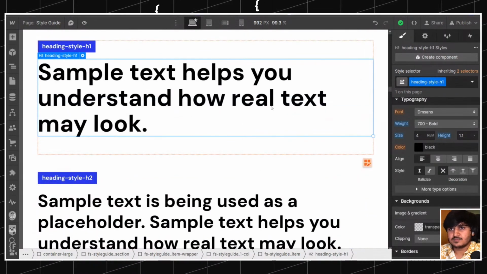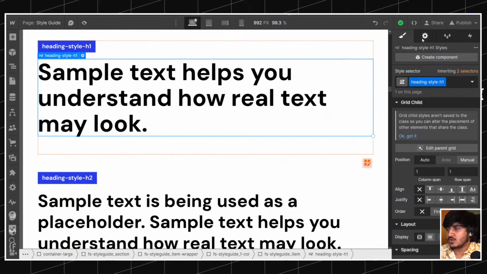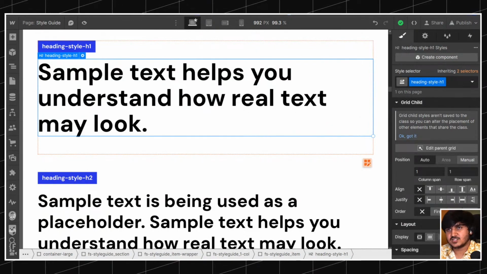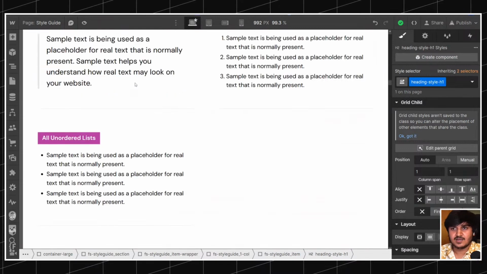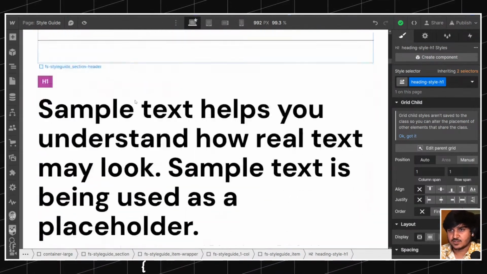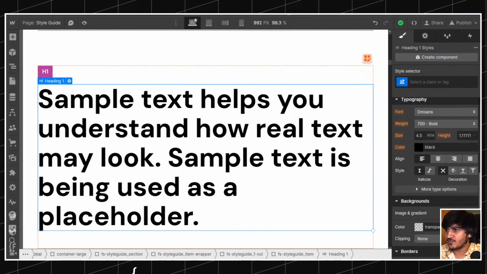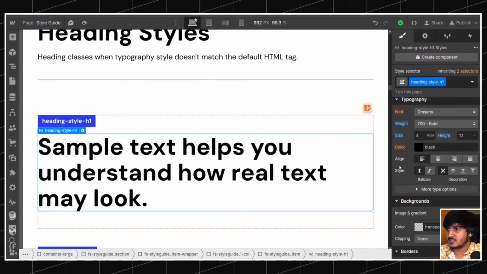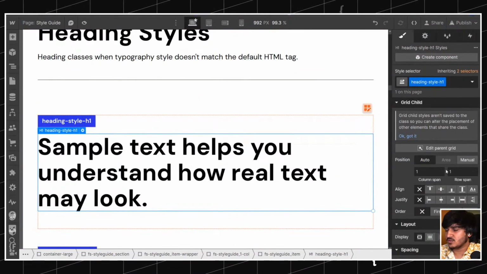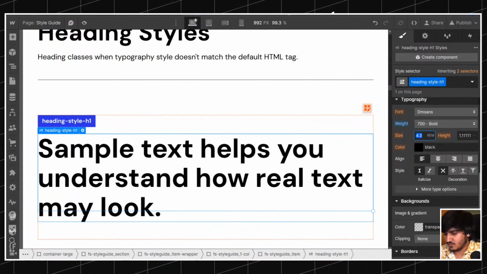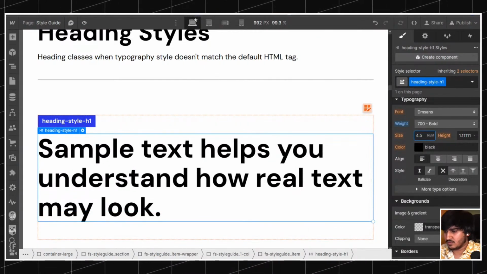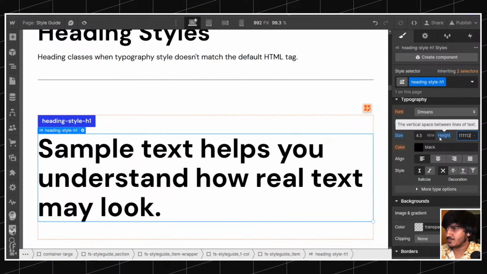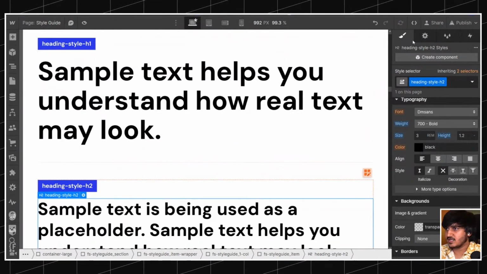So for example, here it is a heading style H1. Whenever I apply this class to any text, it should be styled exactly as the H1 element in our website. So you can see the H1 styling is right here, 4.5 rem, 1.1111, which is the line height. So let's simply go here and apply the same. Just to make sure I am able to set it correctly. There we go. This is a faster way to do this. There we go. Nice. This is an H2.